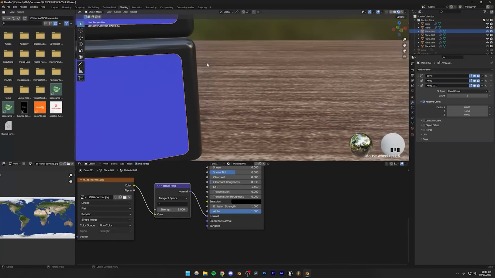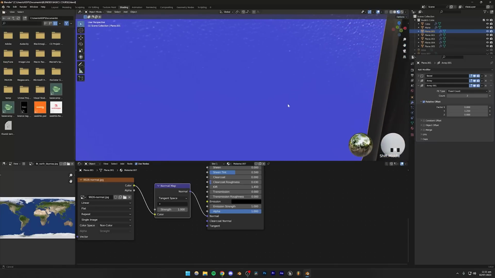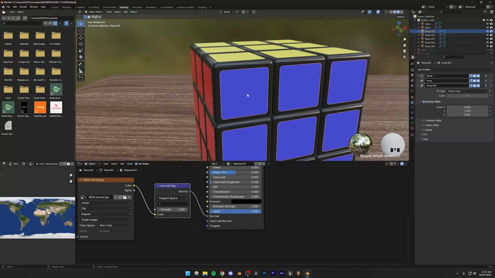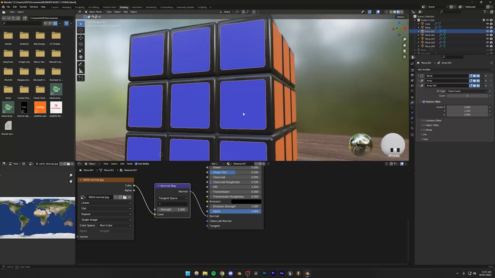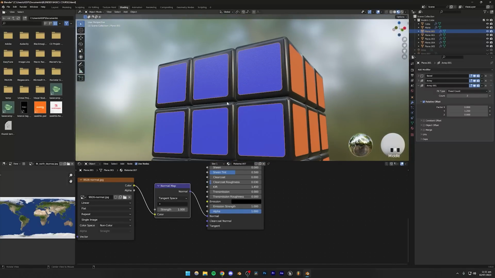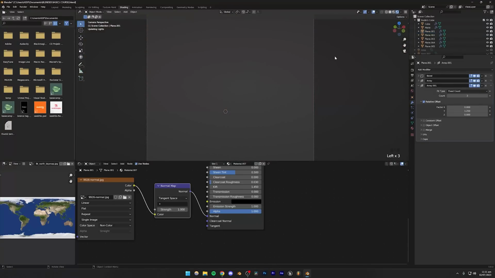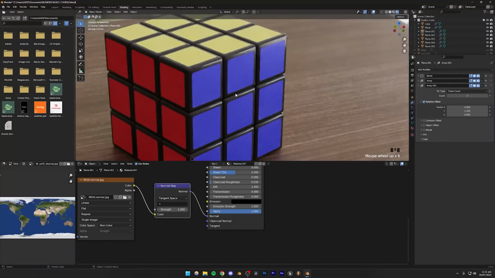And now if I just go very close to this, you're going to see that it has very minor bumps. And if you want to make these larger, that is pretty simple as well. If you look at it from this angle, I think it's a lot more visible. You're going to see that it has these bumps, which makes it look very realistic. Let's see how it looks in the actual render. Zoom in. Let's see if we need to scale it up or not. But I'm going to show you how to scale it up either way. I think we do need to scale it up, yeah.